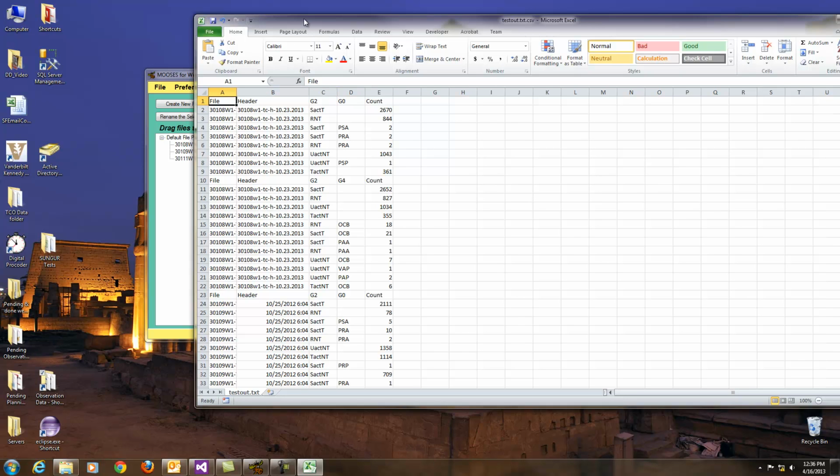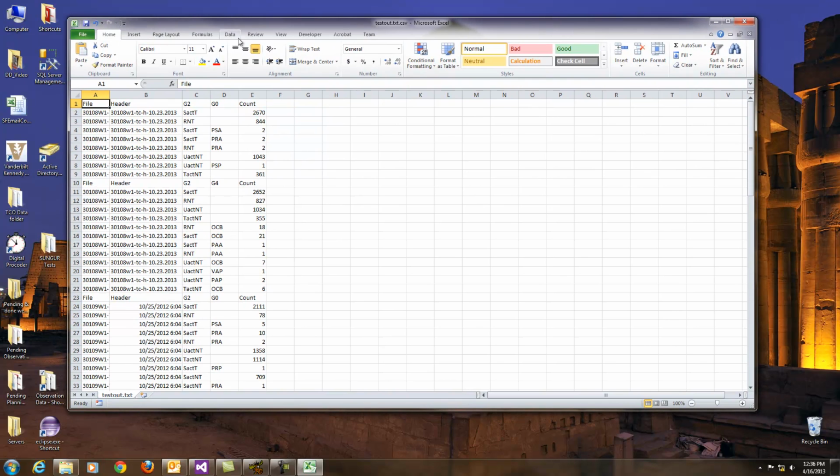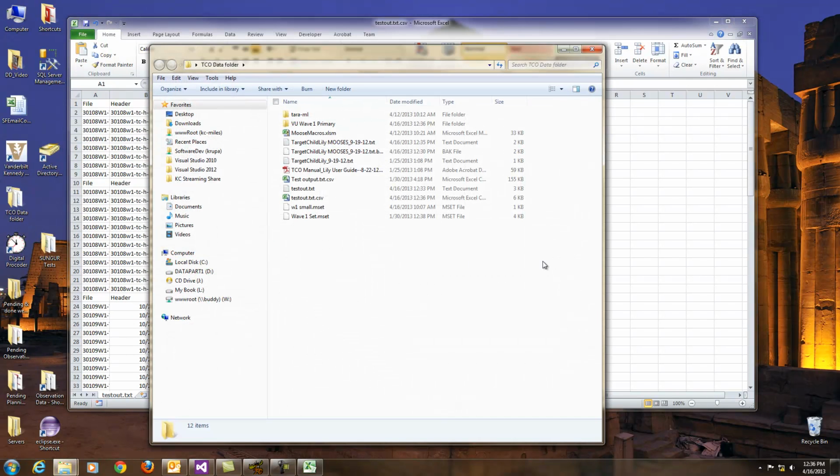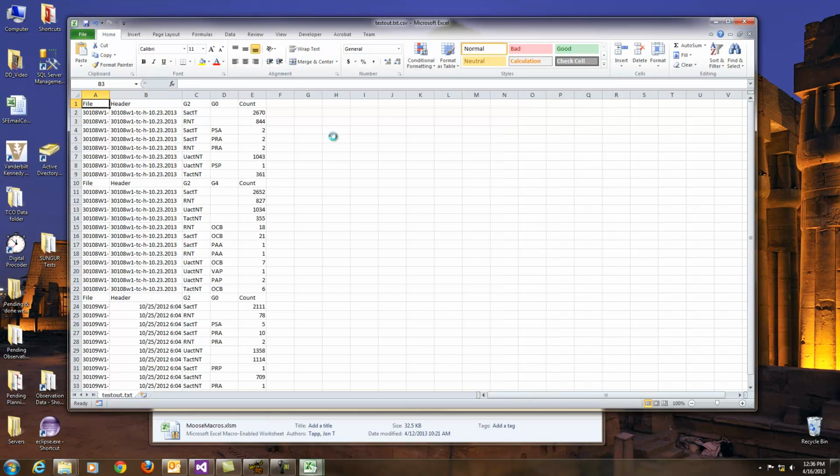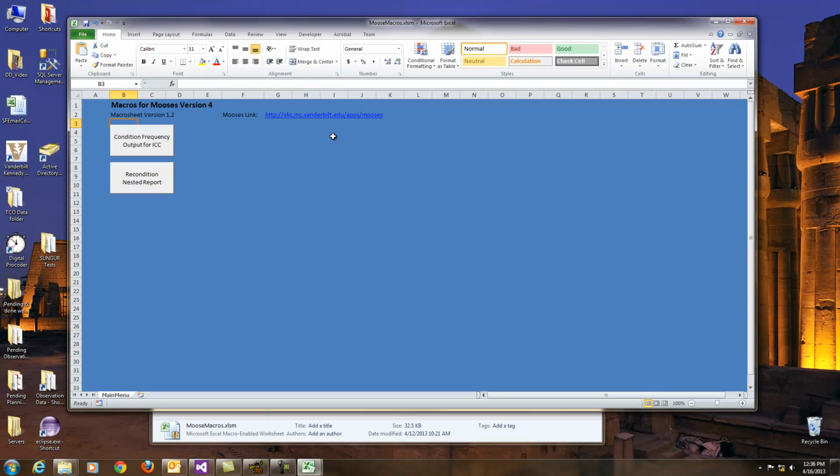So what you need to do is run your test output and then open the macro file, which I hope is sitting around here somewhere. And notice that the version is now 1.2.